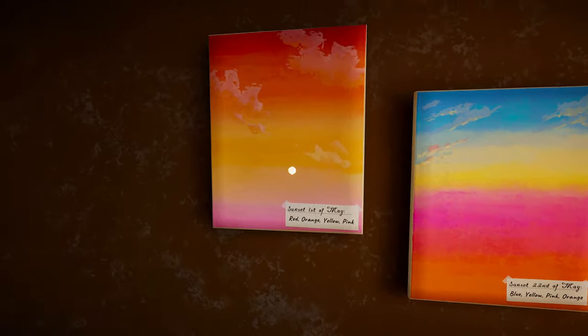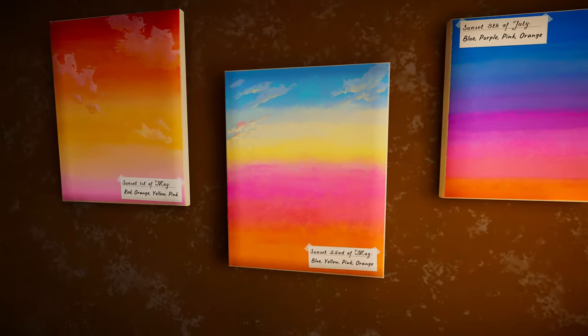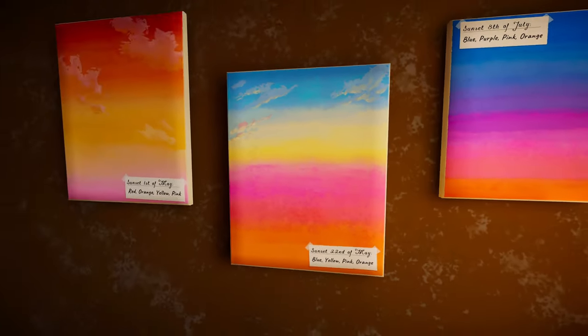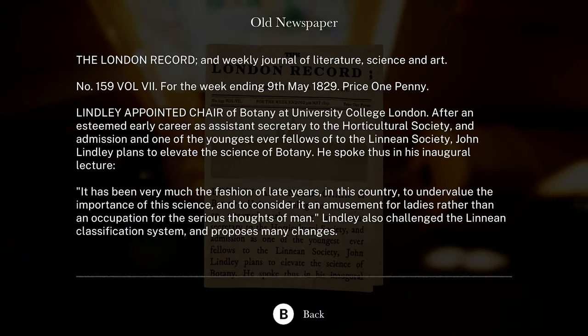Let's see. Sunset painting, 1st of May, red, orange, yellow, pink. Sunset, May 22nd. Okay. I'm not exactly sure what these mean yet, but let's look around and see if we can find more information. Old newspaper?